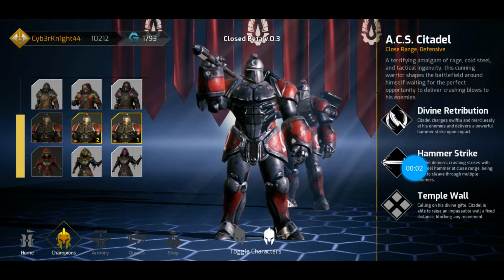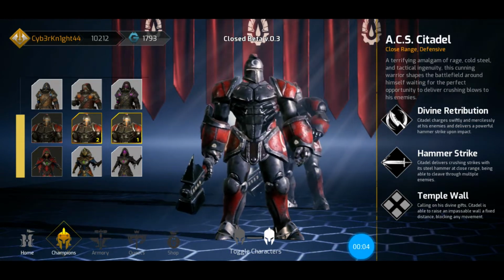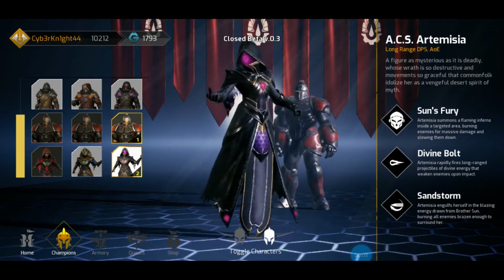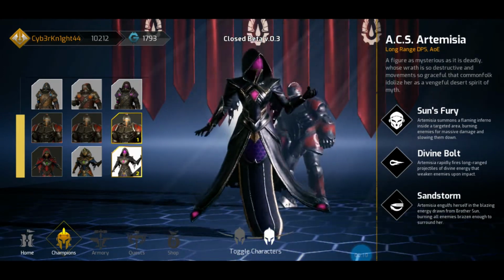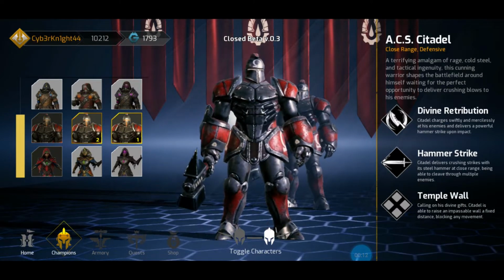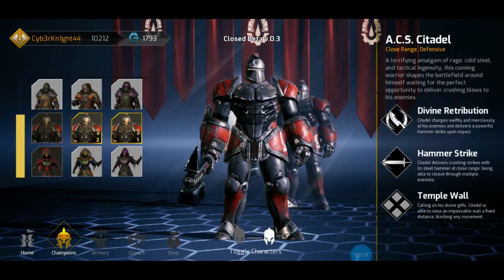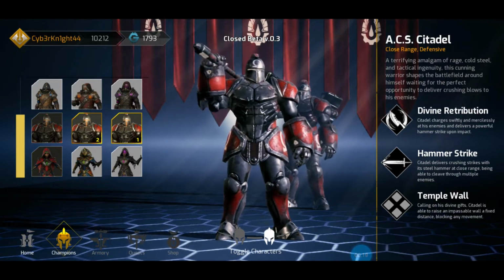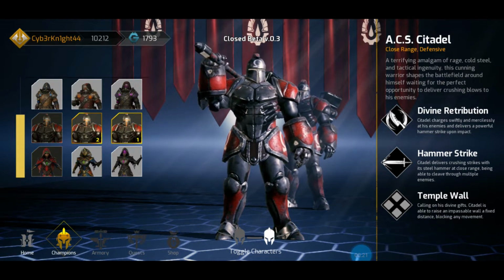Alrighty, so I had a little bit of a play around with Citadel, A.C.S. Citadel today, and I also played around with Artemesia. Now they're a bit bugged. You actually don't take damage, so it's a bit unfair. When people work it out, it's just going to be them playing all of those at the start. But this dude, the Citadel, is shit hot.